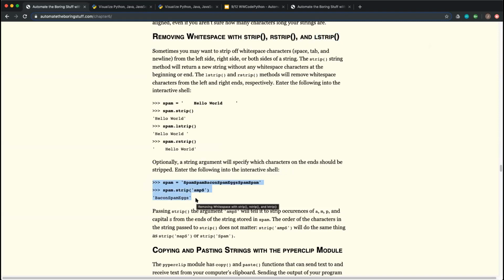I'm not sure if anyone's actually used this in action. Essentially what you're saying is, I want you to strip out these characters, either the A, the M, the P, or the S, as many times as you possibly can until you encounter the very first thing that's not in this list. That's what it seems like it's doing to me, because it doesn't care about the order. It just keeps stripping these on the left or the right until you encounter something that's not in the list. And that's how you get from this down to just bacon, spam, and eggs. So stripping out those extra characters.